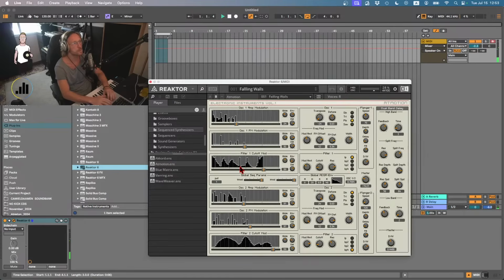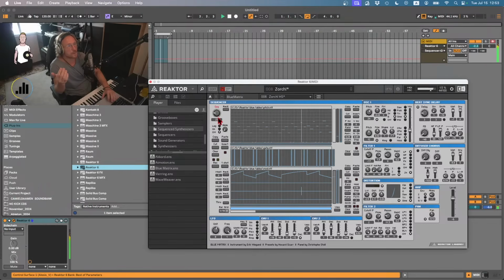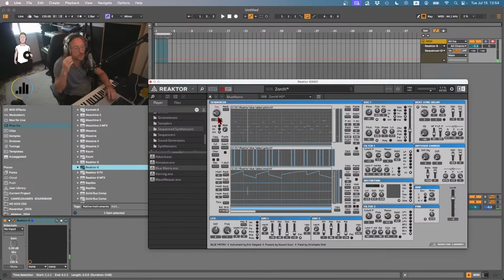Anything in Reactor, it just works. Sort of like you know what you're doing, but you don't know what you're doing. Perfect to start stuff.